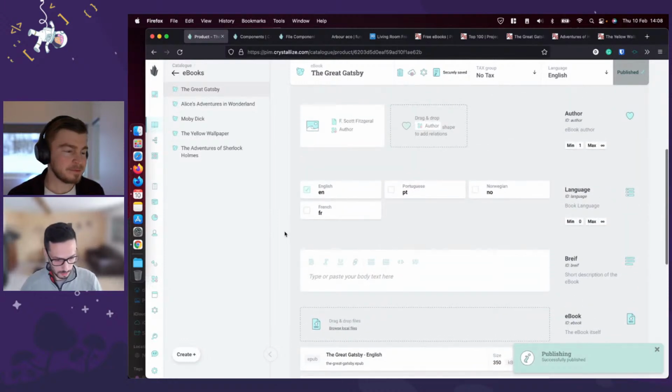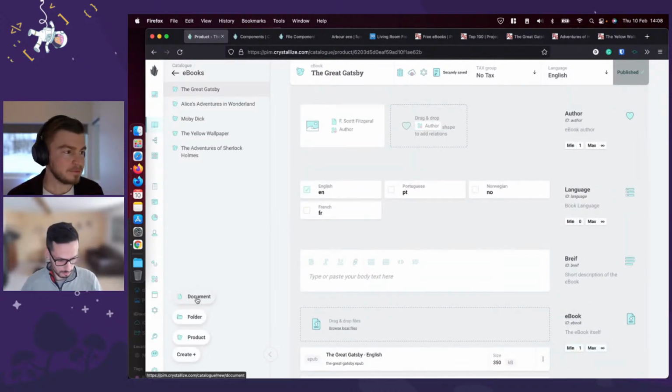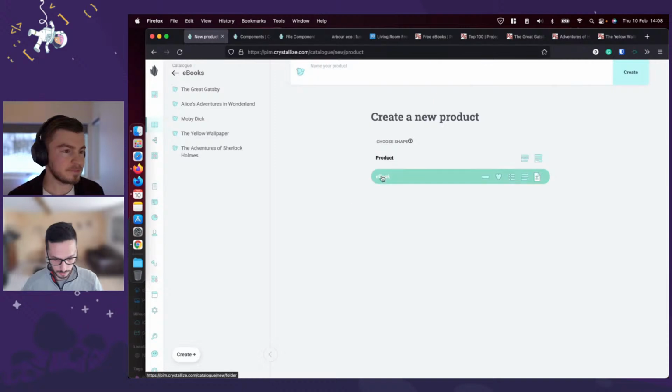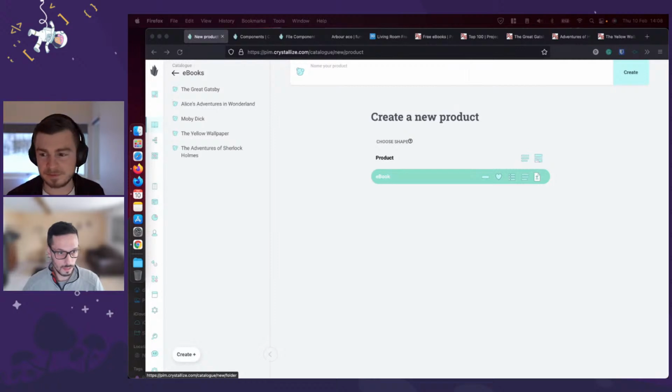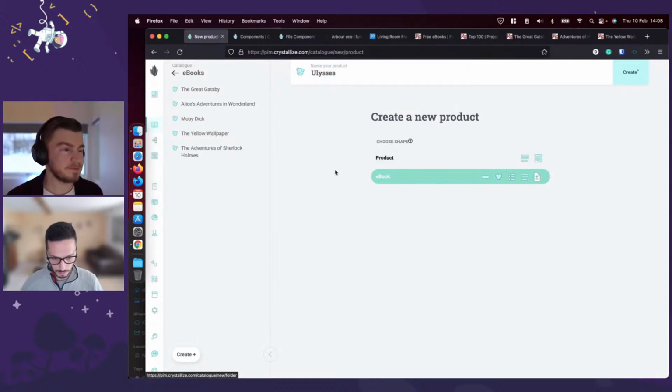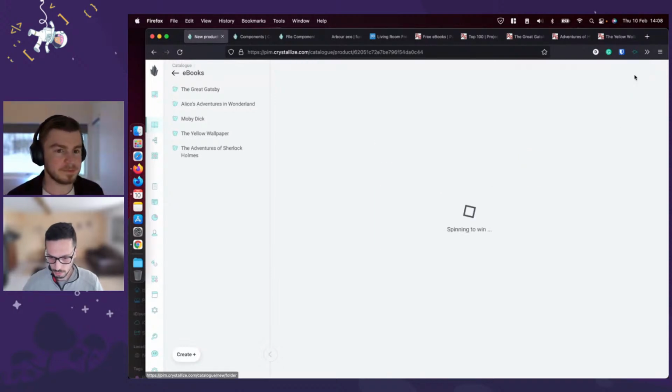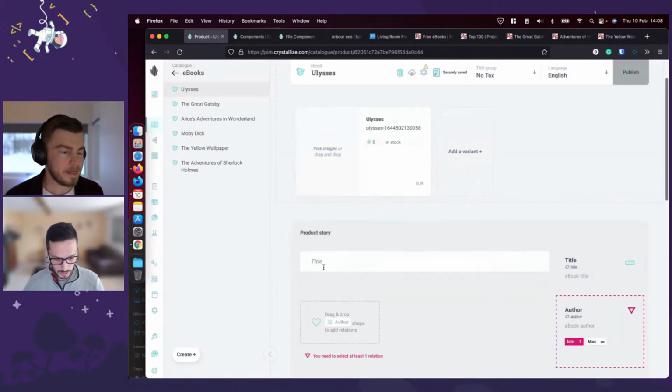And let's create another one for fun. So I have an example here, which would be Ulysses. I will type the name there, just copy paste. That's my shape, the ebook. I will hit create.